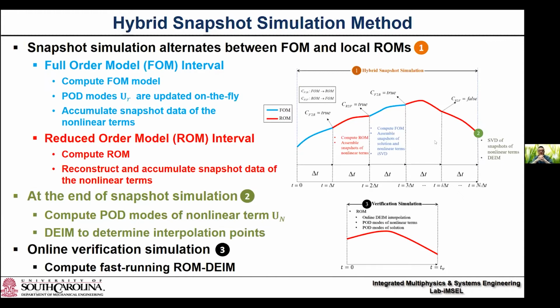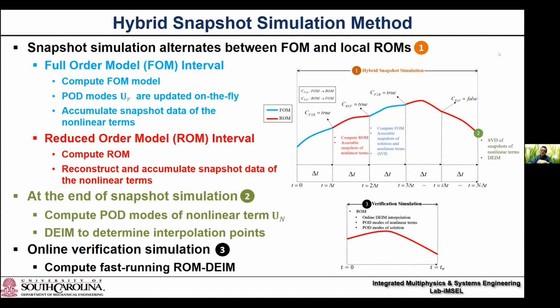So in the next slide, I will give a very brief introduction about what I mean by hybrid snapshot simulation. If you look at this one, the first step is the snapshot simulation, which is the first stage, the training simulation. As I mentioned in the previous slide, in order to generate ROM, you need to have a snapshot simulation.